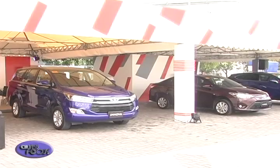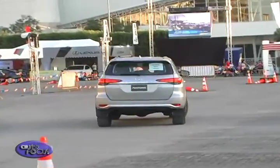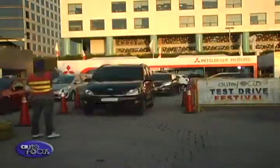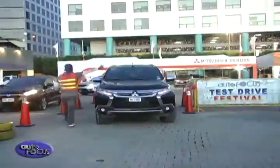I'm actually excited. It's a very nice setup compared to last year — it's more streamlined and cleaner, and safety was also considered here. Congratulations to Butch Gamboa — very good event. I'm really impressed. This is not an easy task to gather many brands for a common cause, and we're happy to be here. This is really helpful to the auto industry. Now that people are able and willing to buy cars, this is a good opportunity for them to test drive first before buying. We have many brands here and I hope they will come.